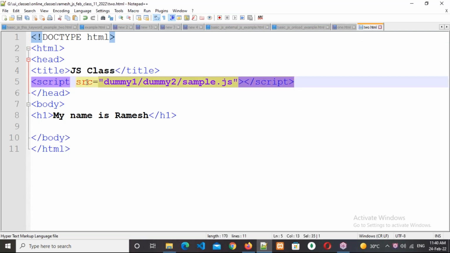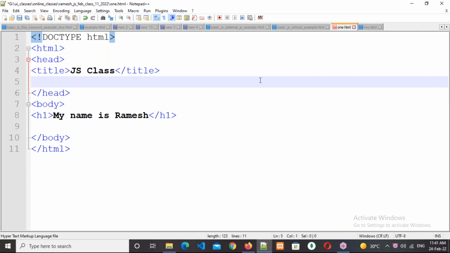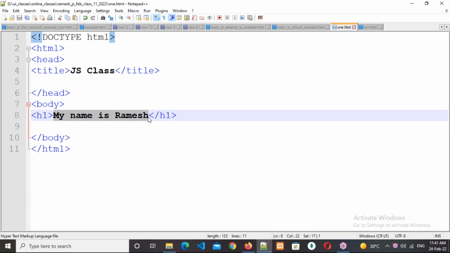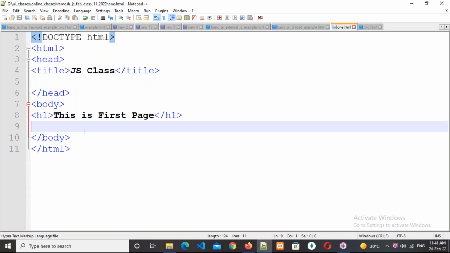Now I am not calling the script tag here. So here I am writing: this is the first page, and from here I want to go to the second page. That's why I am writing here, go to second page.